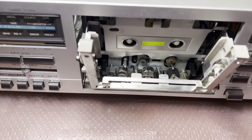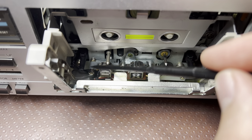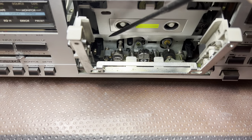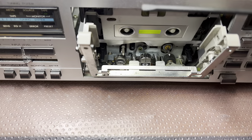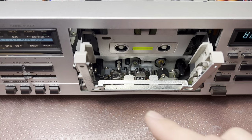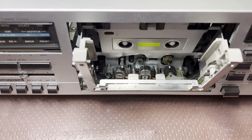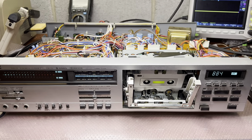The issue turned out to be simple - I didn't lock the nut on the height adjustment for the left head with guides. As a result it was going up and down and unscrewed a little bit, so the tape was going slightly off and we weren't getting full contact on the metal tape. I adjusted it and put nail polish to seal it - now it works good.